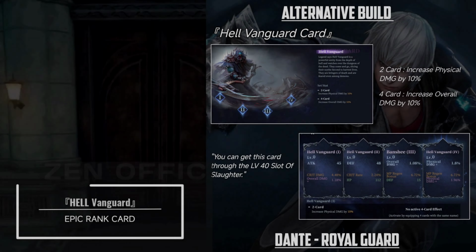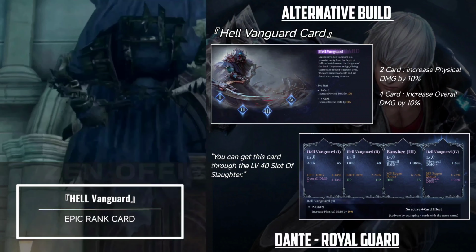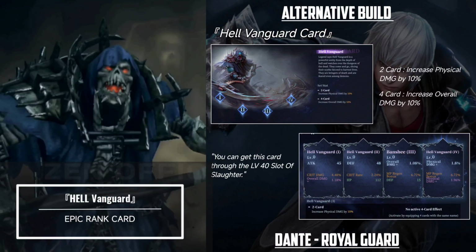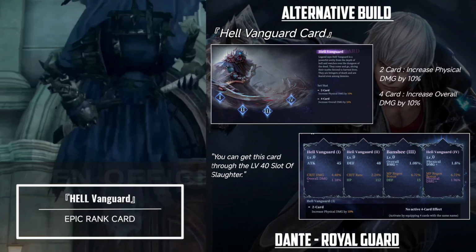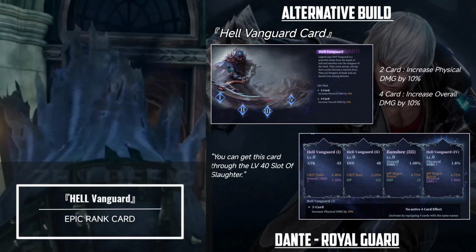Installing 2 Hell Vanguard cards can increase physical damage by 10%, and with 4 cards increase overall damage by 10%. You can get this card at level 40 from Slot of Slaughter.